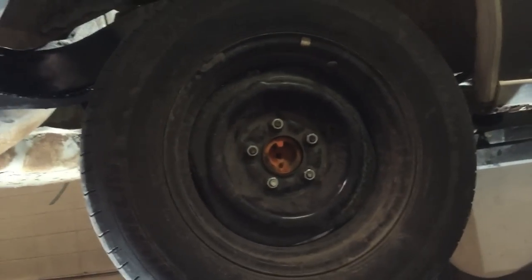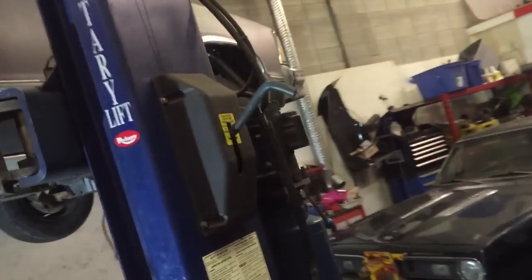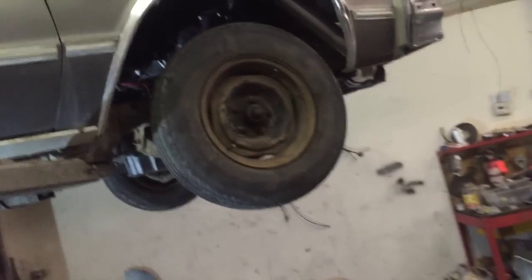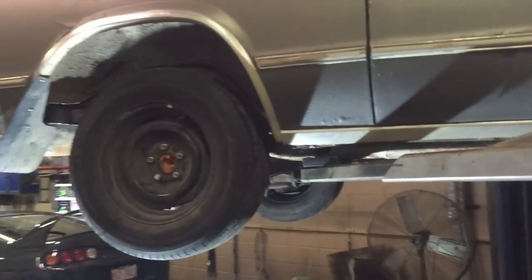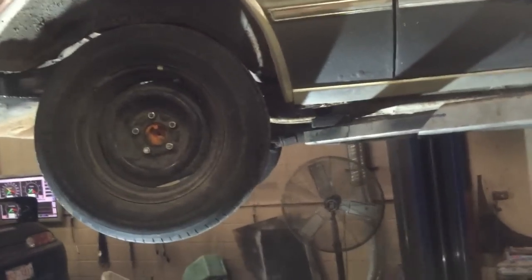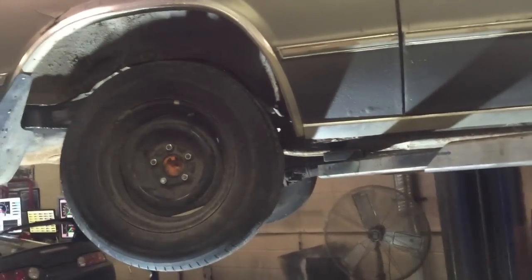When we pulled the diff out of the Crown Vic I got the Crown Vic wheels off it too — they were nine bucks a piece. They're 15 by six-and-a-half or seven, something like that, and they match the front ones pretty much identically. The fronts look a lot shittier and they're 14s, but pretty much the identical wheel combination. That'll be my street tires and then I'm going to scrounge up some slicks or drag radials for the track.